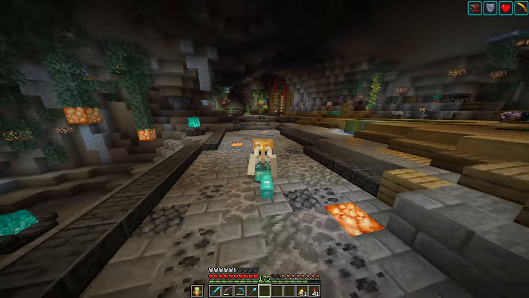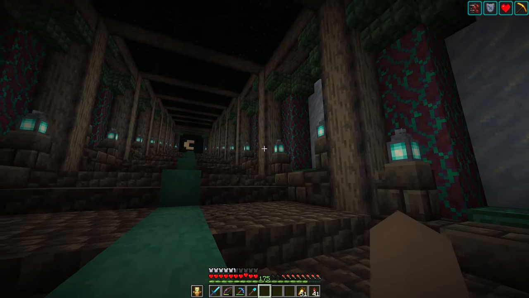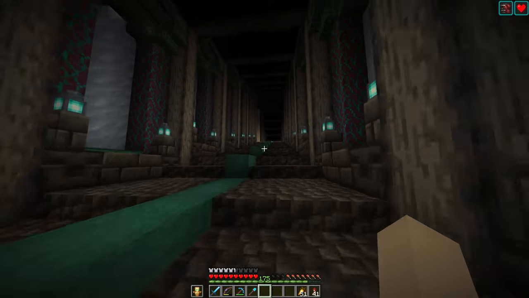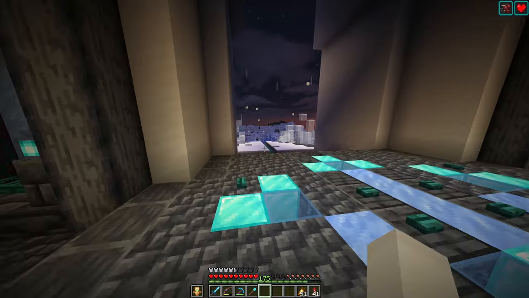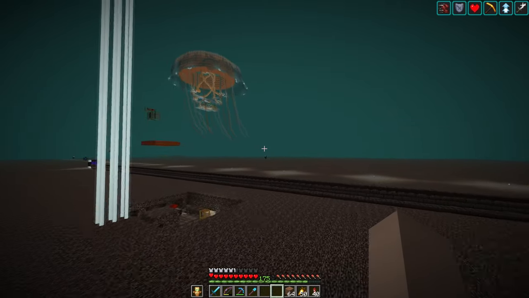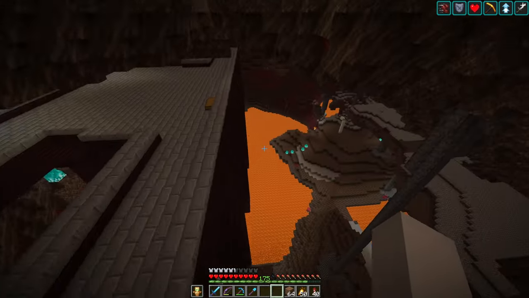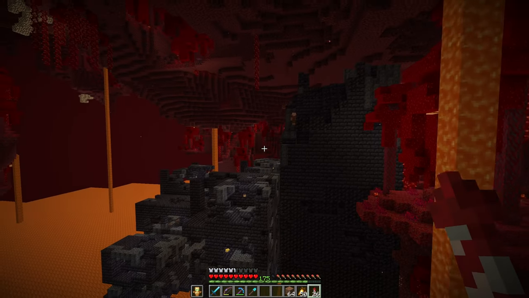Anyways, small but mighty mission to go gather some gilded blackstone, and we're not necessarily going for brand new bastions this time. We're just gonna pop into things along the way, grab gilded blackstone, loot chests, stuff like that. And since we're not going for new bastions specifically, let's pop ourselves down through our own nether. We'll work our way north still. Here's one.